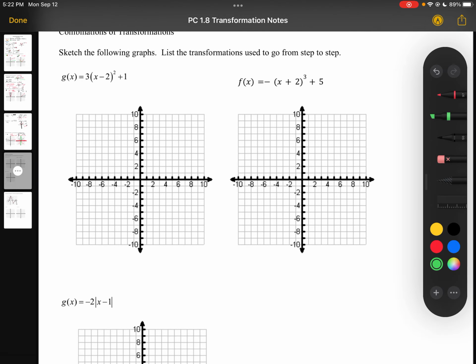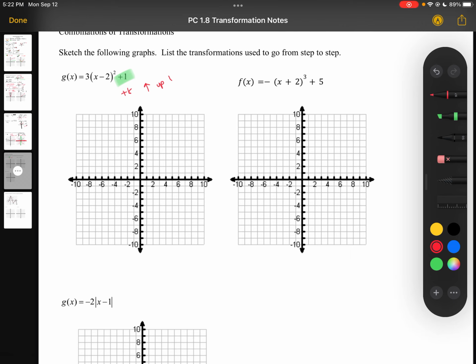All right, so finishing up here, we are going to see what happens when we work through these functions and see multiple transformations happen. So what you're going to see is everything that we've done so far is going to come back and be combined together. So we can see things like adding 1. If you remember, if you scroll all the way back up to your notes, this would be our plus k example. That would be a shift up by 1.